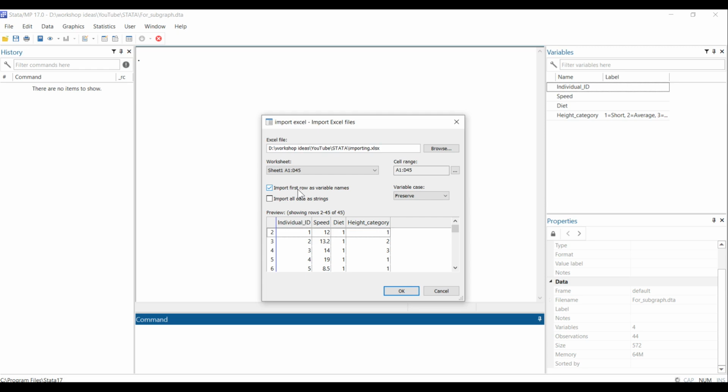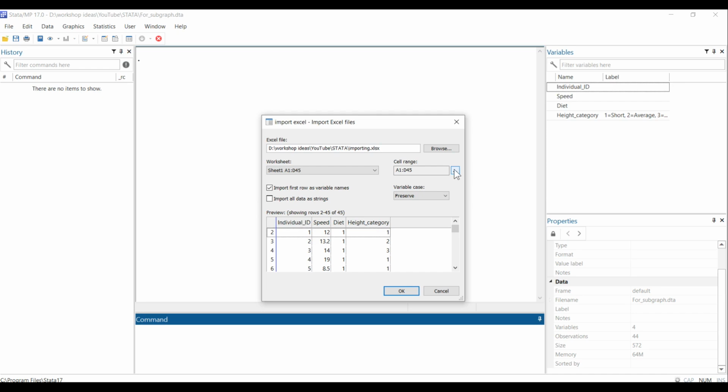We can also choose to only import a specific range of data. This option is really useful if you want certain variables and not the whole dataset, or if you want a certain number of observations, like if you only want the data of the last year and not all years to be analyzed, and you don't need the whole thing to be imported.